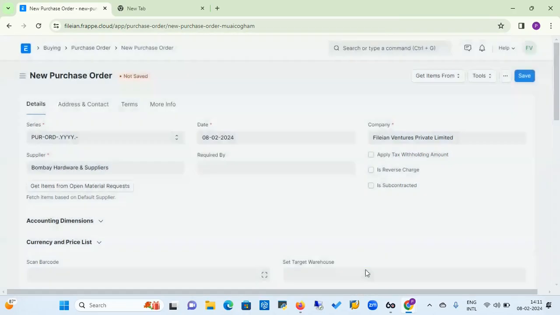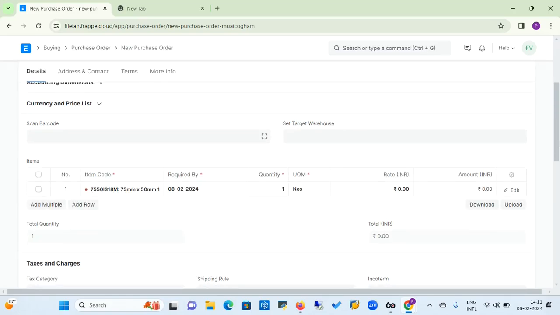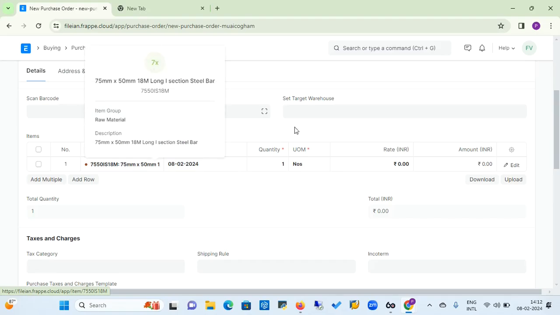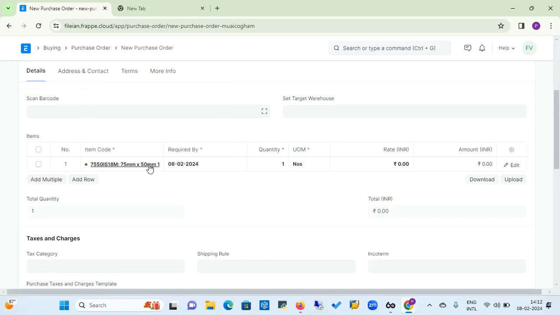Here this is our pending, and I'm adding this item once again. This is 750. Okay, we will just check the item code we have selected is the correct one or not.